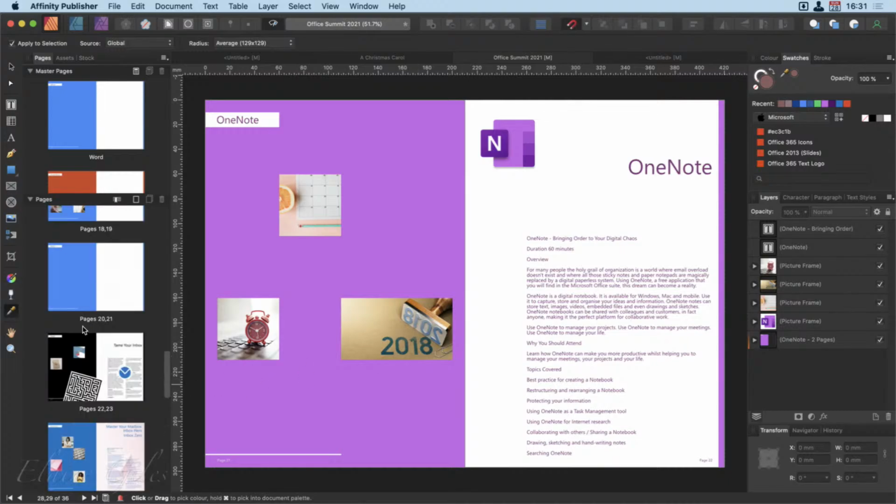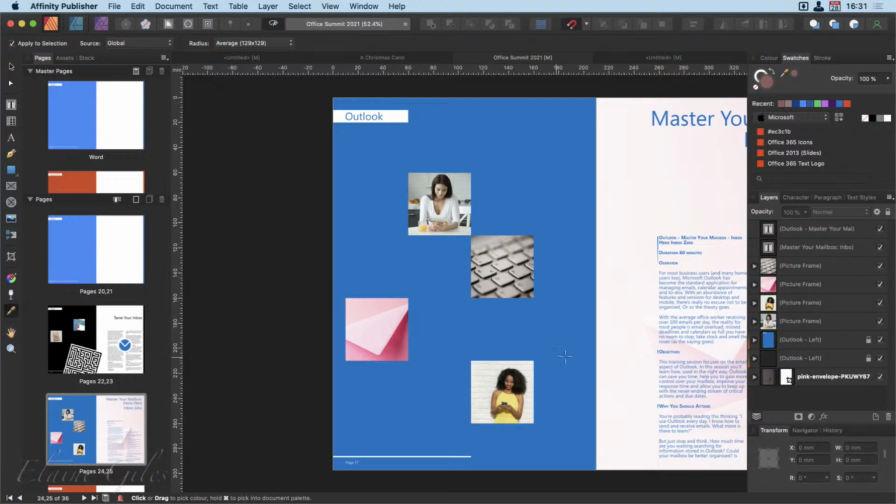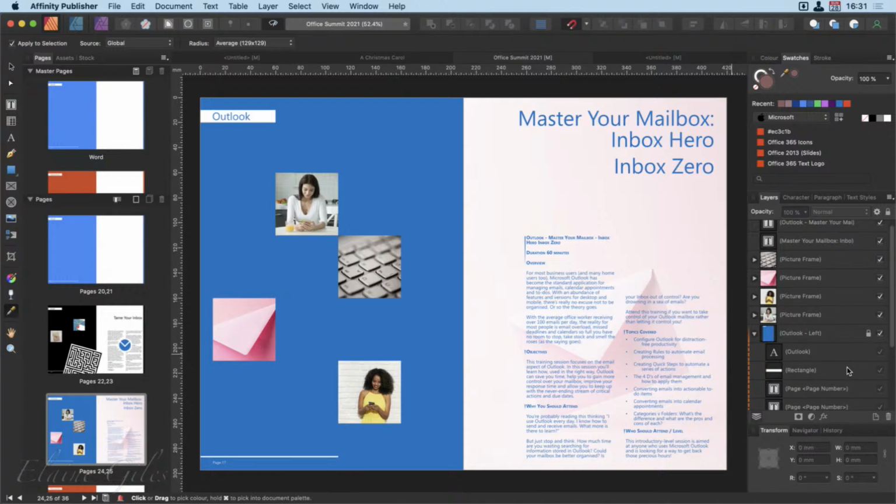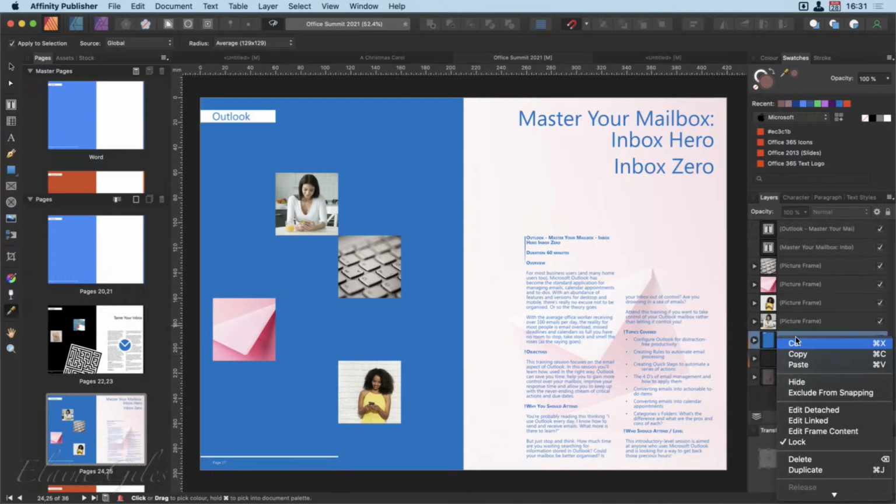But I've already made changes to that one, so that won't work too well, will it? We'll go to that one, an Outlook one. And I've got an Outlook left and an Outlook right. There we go. So there's all the stuff that we've got applied to that. And what you need to do in there is choose to either edit linked, which is exactly the same as editing the master page directly in the master pages disclosure triangle in the pages panel. Exactly the same, but the benefit to you is you're working with context. You are working on the page with content, but you are editing the master page.